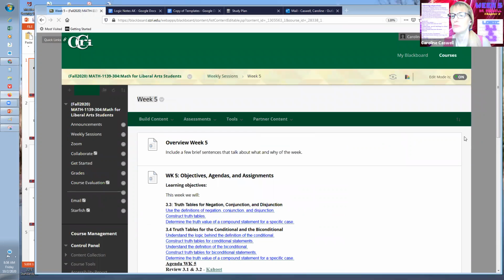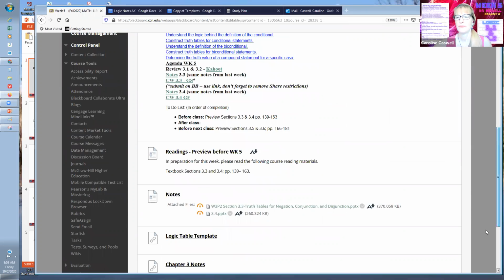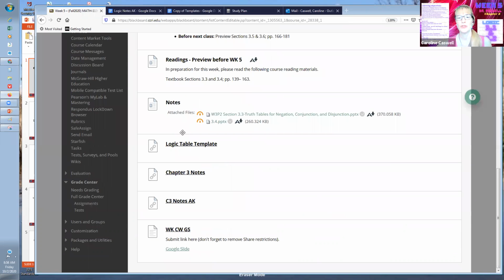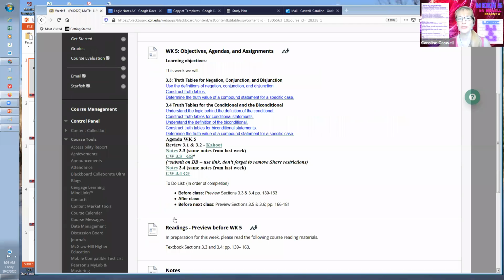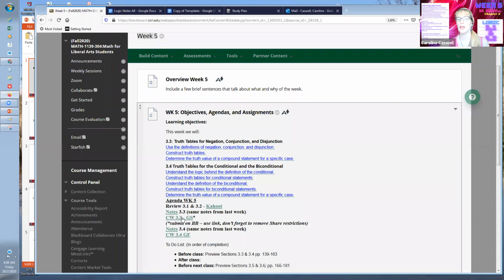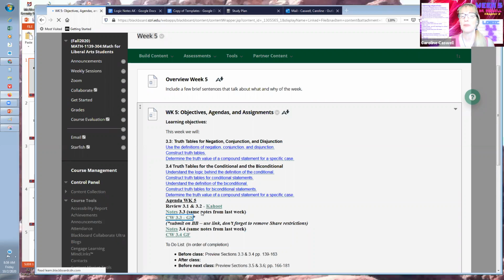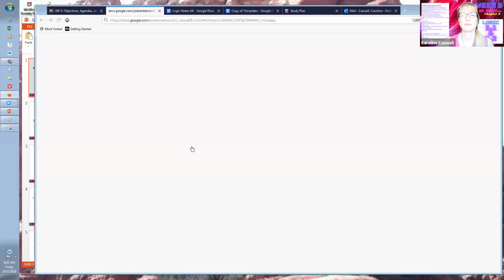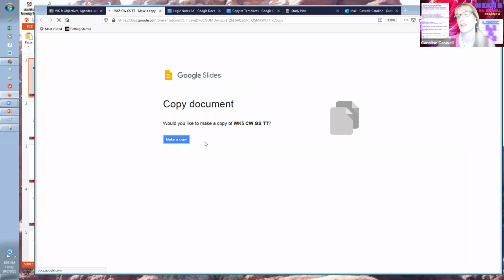And scroll down to, actually, you can do it in 2 places. There's one that says Google Slide. That's the one I'm talking about. But there's a couple places you can find it. You can also find it up here in GS, Google Slide 3.3. And there's another place where it says assignments for the week under weekly sessions. Any of those places, open it up and you will have a copy for yourself. So I recommend you open up those 2 things because we're going to need them all today.